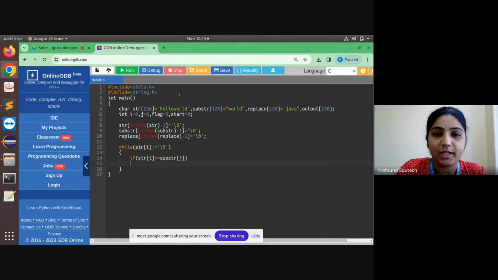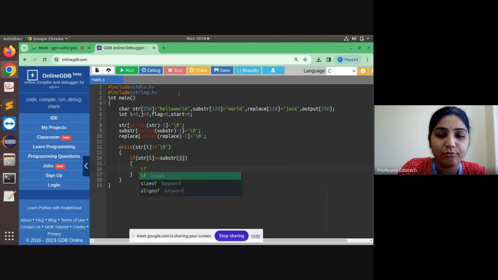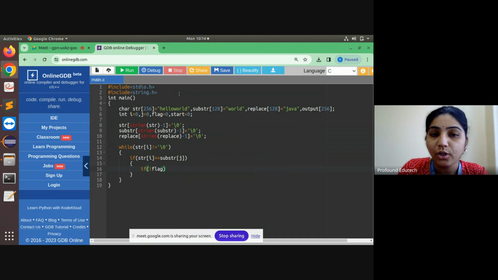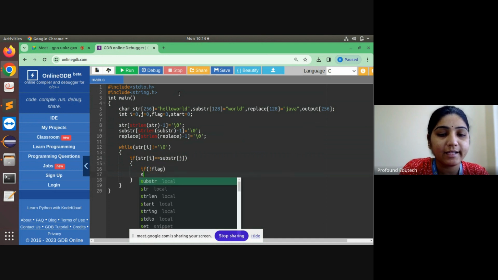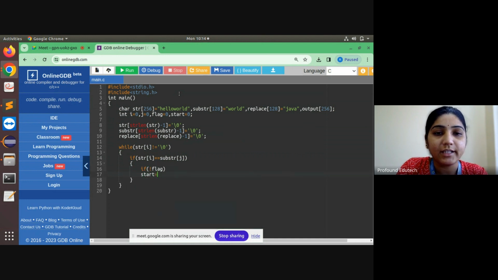Again, if not flag, then we'll initialize start equals to i.